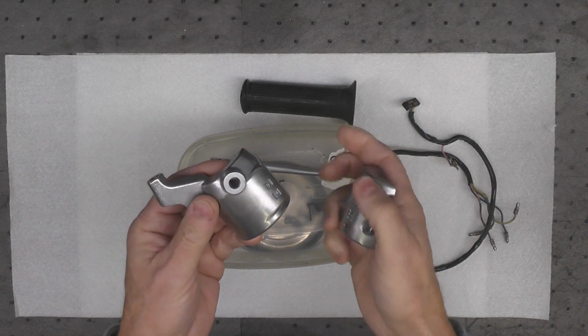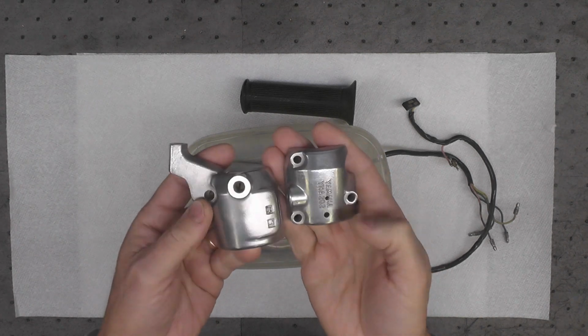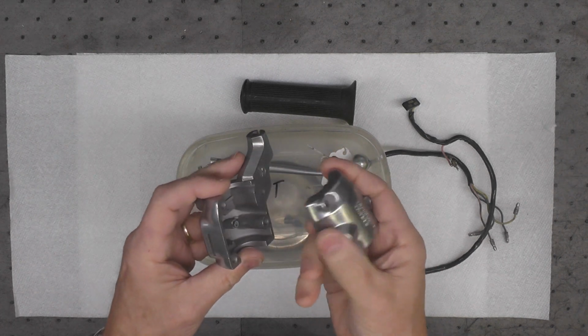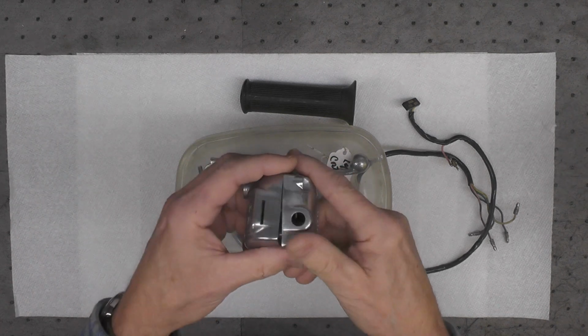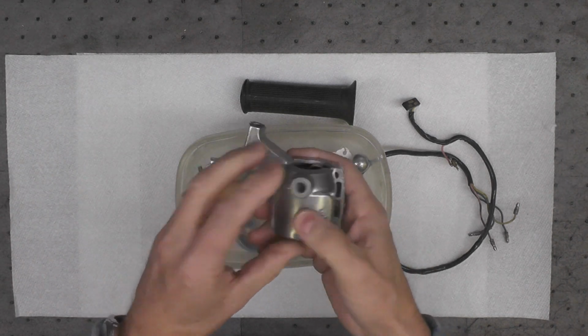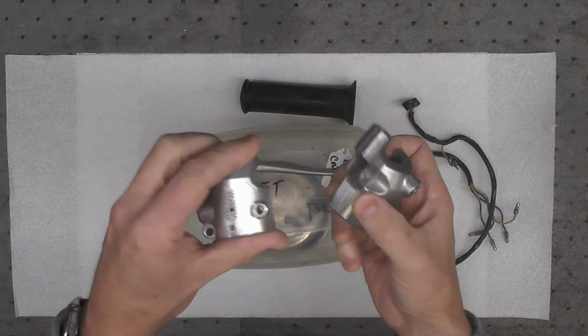I did not use the soda blaster on this. The weather was too bad outside, so I just used my glass beads and my blast cabinet. It did initial cleaning, and then I took them over, threw them in the polisher, the tumbler, for about 2 days, and I think they came out really nice.